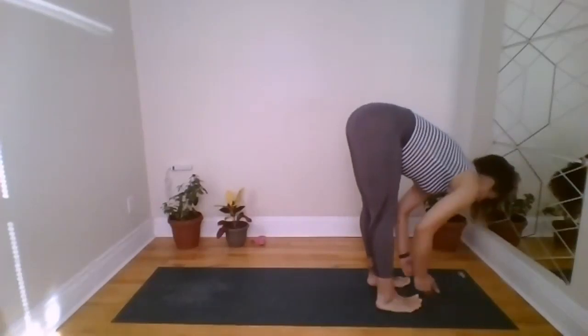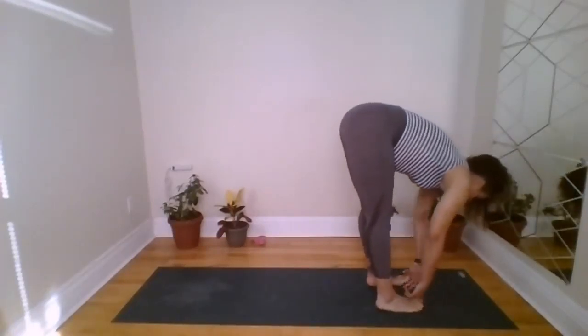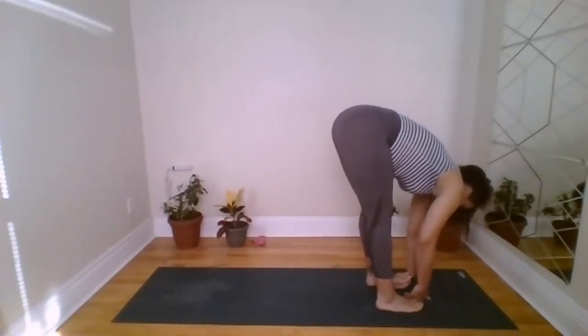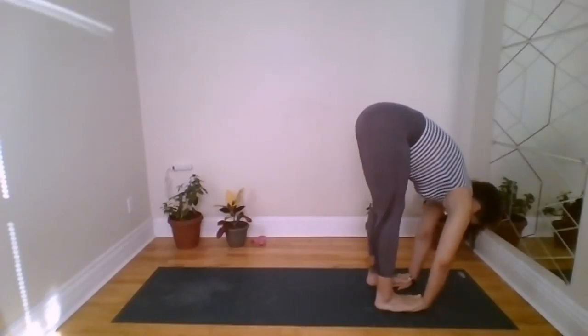Hamanustasana. You can hold on to the index, the big toes with your index and middle fingers, or slide your hands underneath of your feet, step on the palms, and then shift a little bit more weight to your toes. Relax your head.